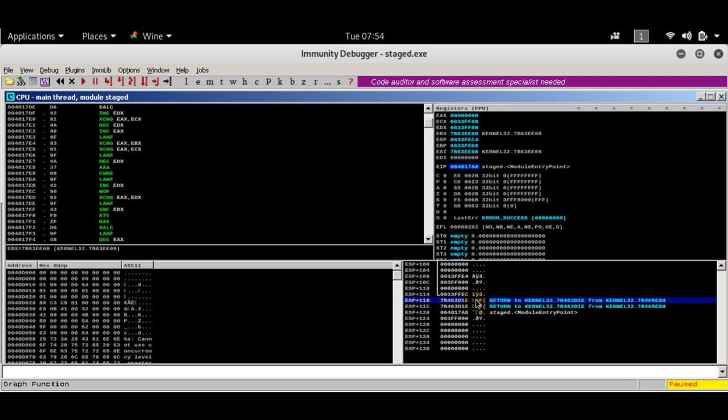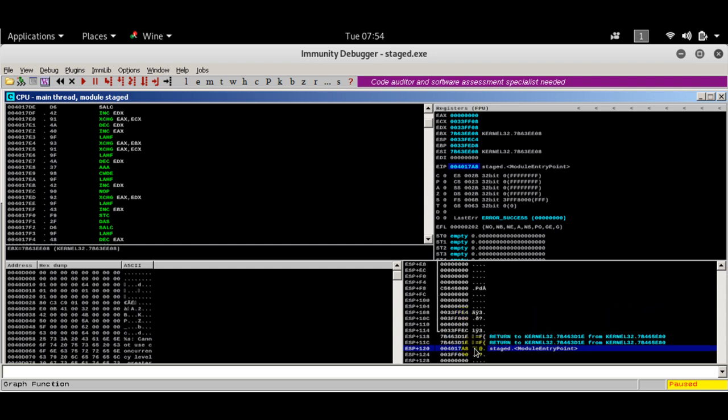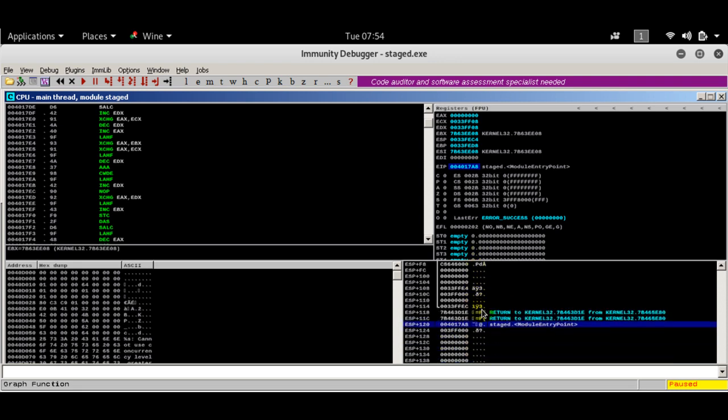ESP is the extended stack pointer value that it has. And this is the stage.exe module entry point. This is where the execution starts when we are running stage.exe, and after the execution of these blocks, it will return the control to kernel32.dll from this location to this location, right?